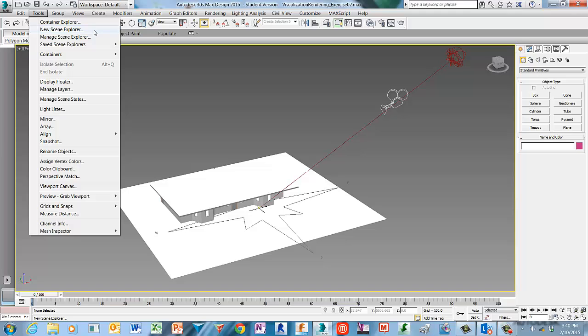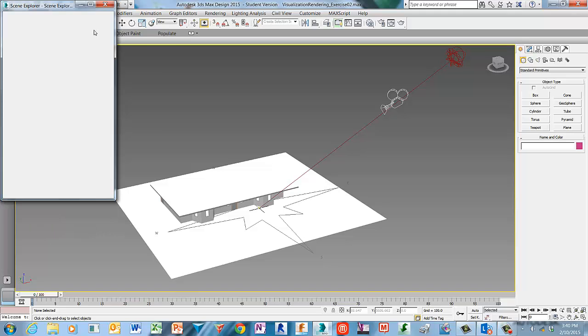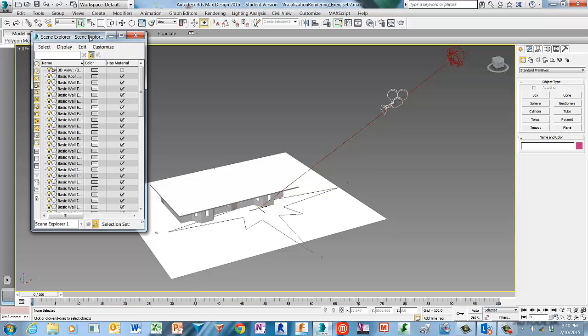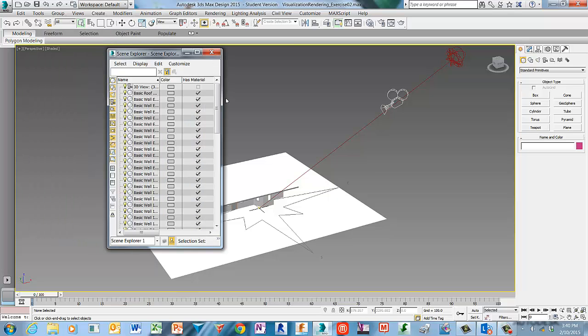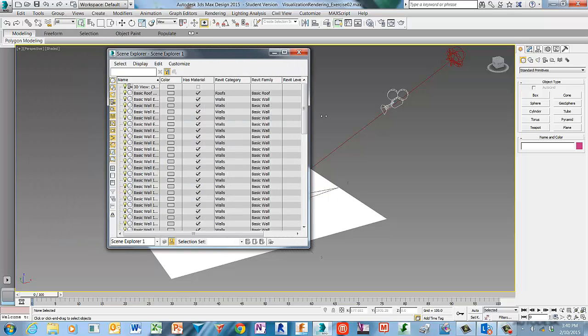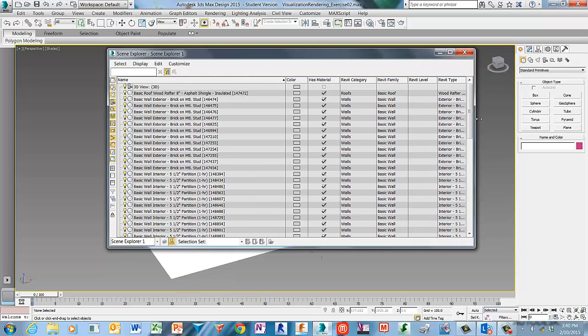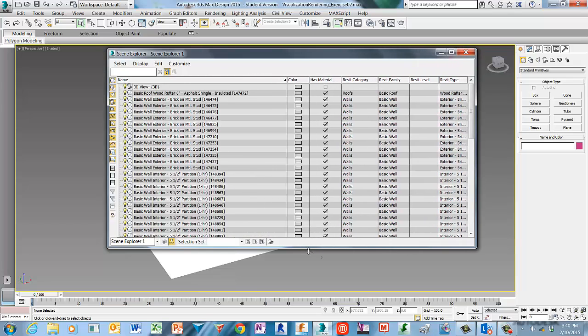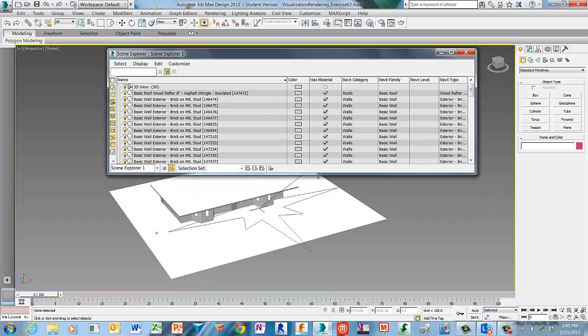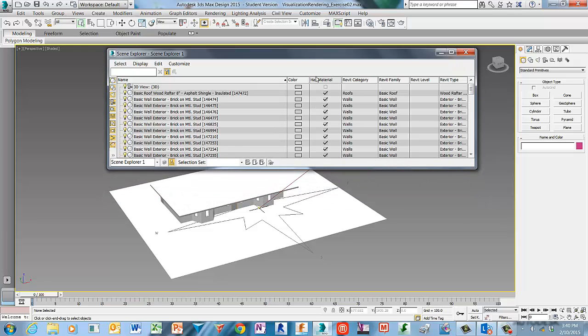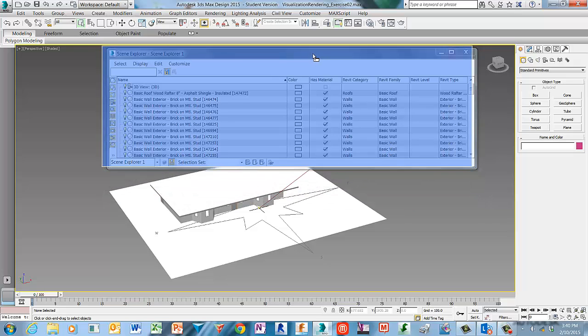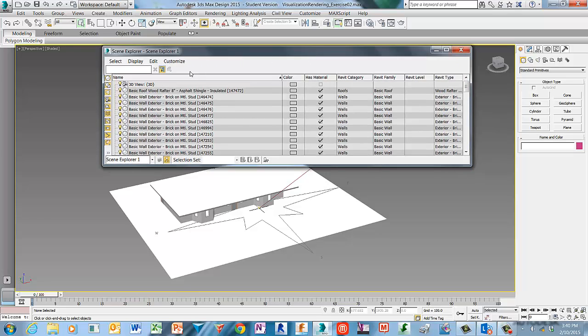So let's move on to looking at the materials that came across. If we go to the Tools pull down and choose New Scene Explorer, let me resize the dialog box here so we can get it stacked above the model. And just note in the left window, you'll start to see some things that are hopefully familiar to you from Revit.